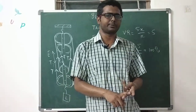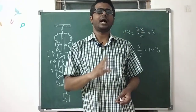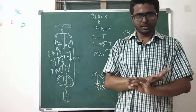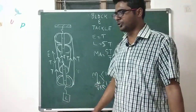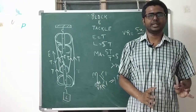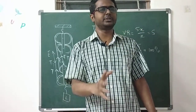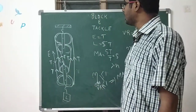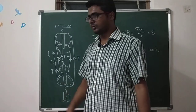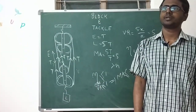Machines worksheet is pending for you, work and energy worksheet is pending for you, which you will get. Other than that, first you have to complete the total Concise Physics book because in ICSE it is very important. It is very important. Okay. So what is your homework? After this you practice 3 plus 2, 2 plus 2, 2 plus 1 pulleys, okay.